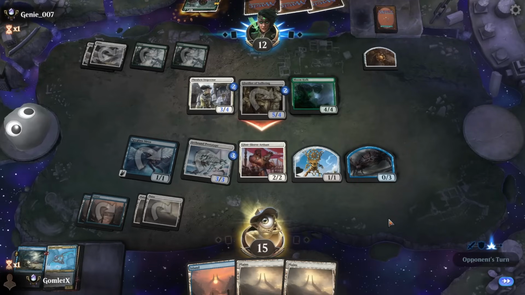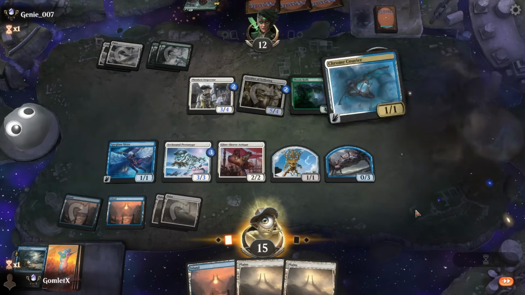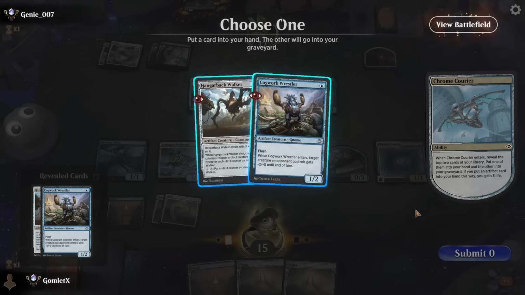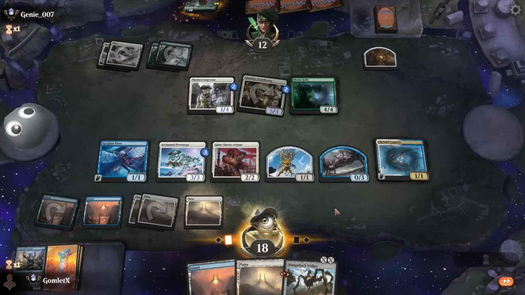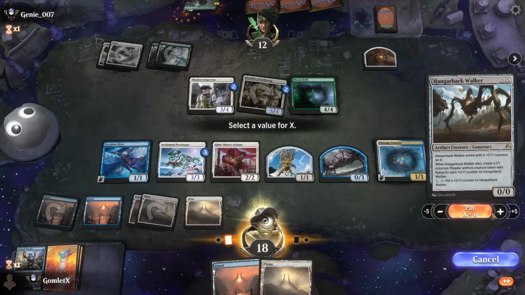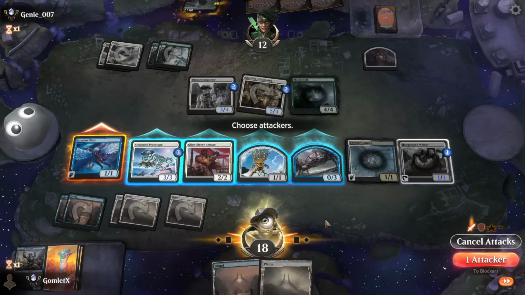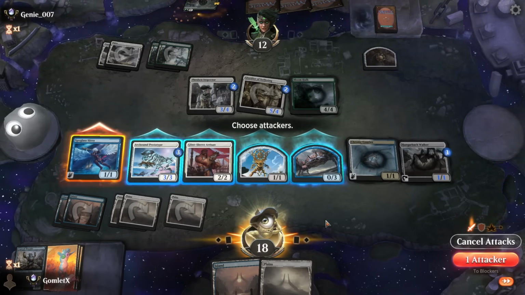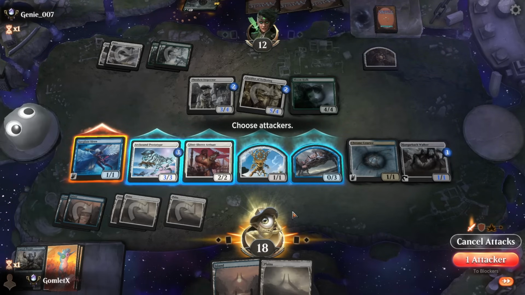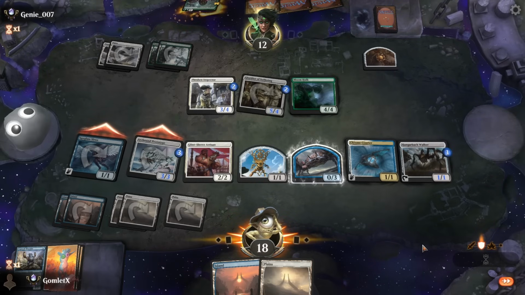Take my 5, and see what Chrome Courier finds us. Hangerback Walker, I mean, that's for sure the pick, right? Now they just cannot block prototype. They also can't attack into it. I've got expendable chumpers though, and I'm at 8. So I'm just going to send it in.